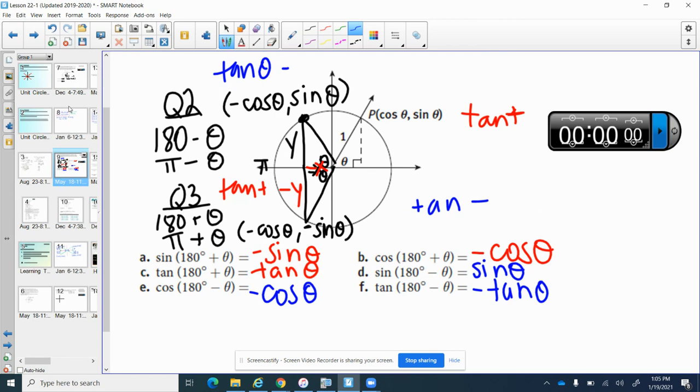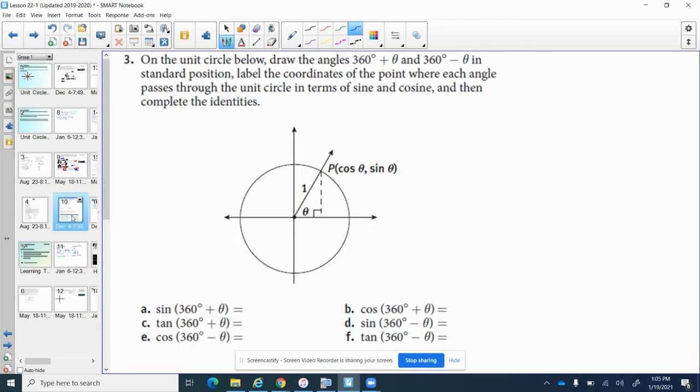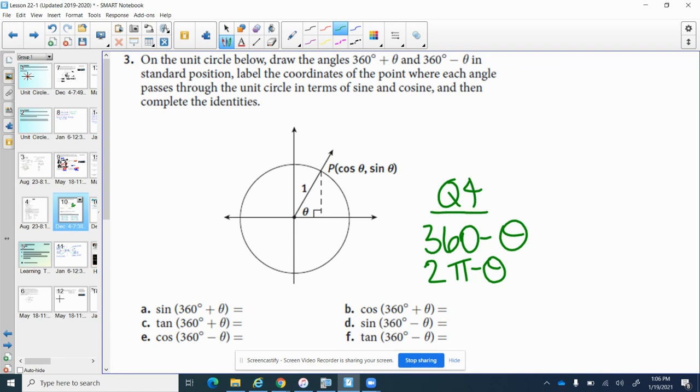Okay. Now, speaking of quadrant 4, on this next piece, then, they want us to talk about 360 plus theta and 360 minus theta. So we know that that's going to be talking about our 360 minus theta, or 2 pi minus theta, is when we talk about quadrant 4 or negative 1. Again, we kind of talked of it that way. And then 360 plus theta is actually kind of going back to quadrant 1 because here was 360. And if you're adding another theta to it, you're actually back at quadrant 1 if you're talking about 360 plus theta. So kind of what's happening there.